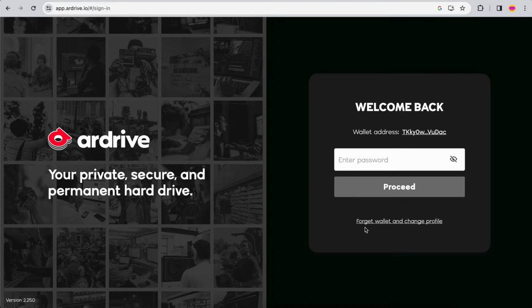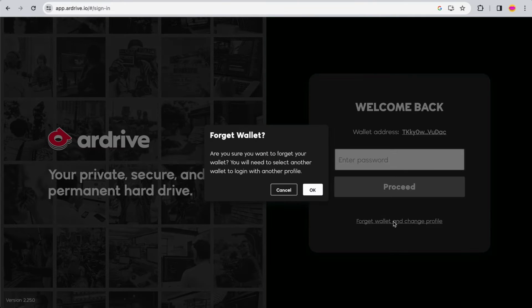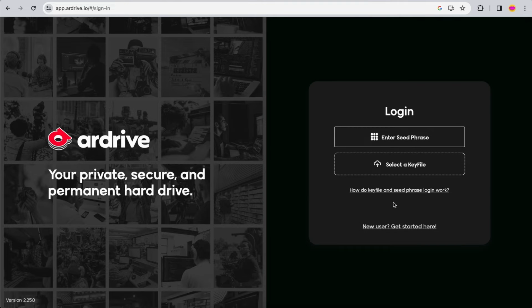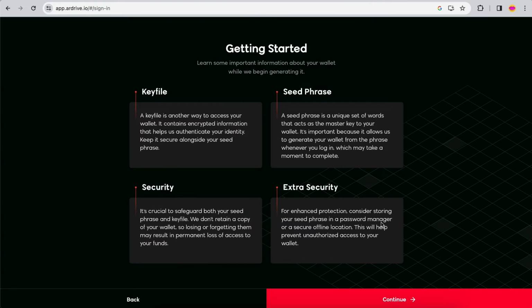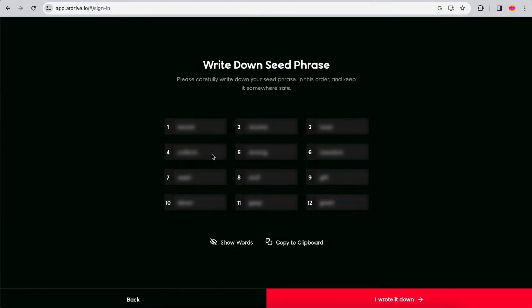And then you'll need to set up a wallet, much like a MetaMask account. But in this case, you're going to set up your Arweave account. I already have an account, but you would probably click here on change your profile or create a new one. So you can just select new user and then follow the steps. You will need to store these seed phrases on a very secure place and just follow the steps until you have your account and you can sign in. Once you have that wallet, you'll need to get some AR tokens, which is Arweave's chain's tokens. You can get that through Binance or however you buy your cryptocurrency and send it to your public address so that you can utilize those funds to store your data.